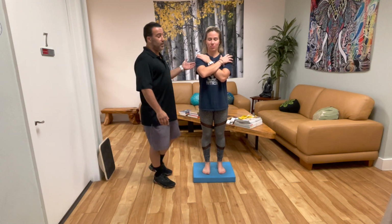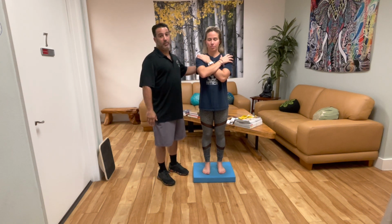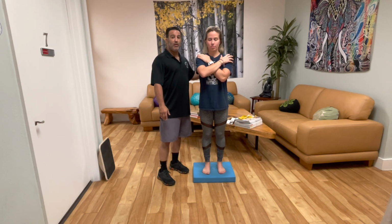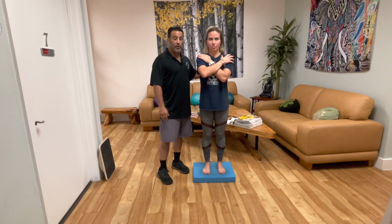Now closing her eyes, Brittany's going to probably feel a little bit of sway, a little bit of loss of balance in there, and the reason is that eyesight is part of our main controls of balance. Now Brittany's an athlete here and she's pretty stable in this environment. What if I ask you to open your eyes and now stand on one foot?